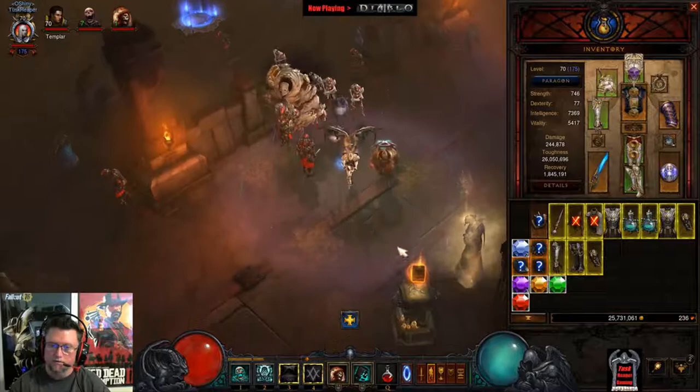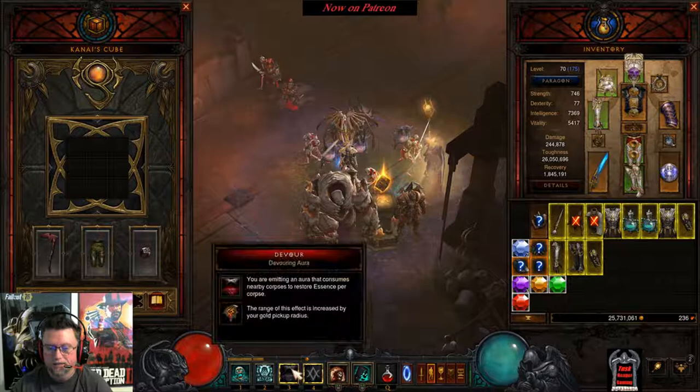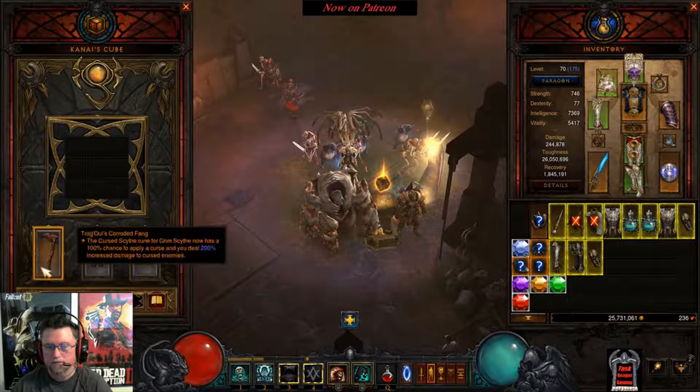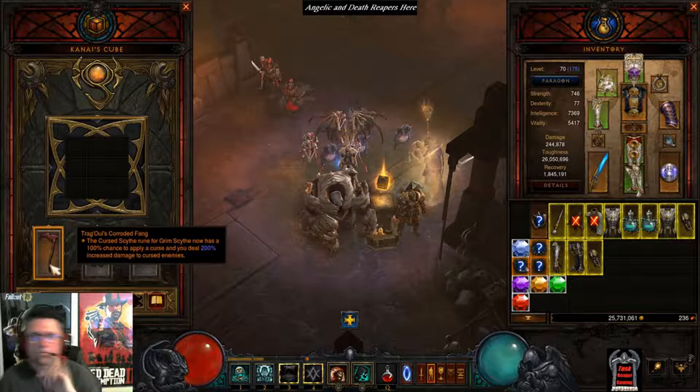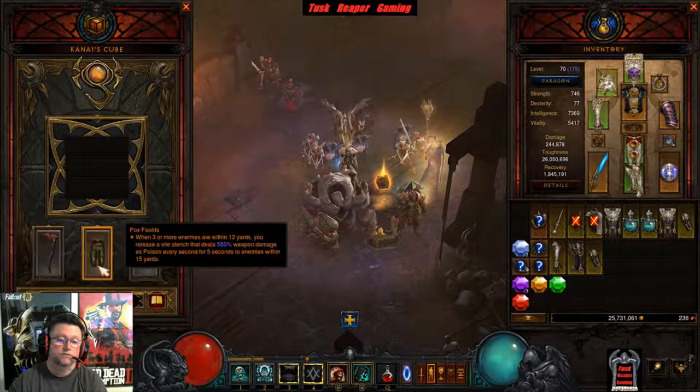And this is what I have in the cube. That one is good because I'm putting down these auras and I'm cursing them. Technically, I don't have to hit them with anything. I'm just sitting there with Bone Armor spinning on me. They're getting cursed automatically because of the aura, and I'm automatically dealing 200% increased damage. It is what it is.